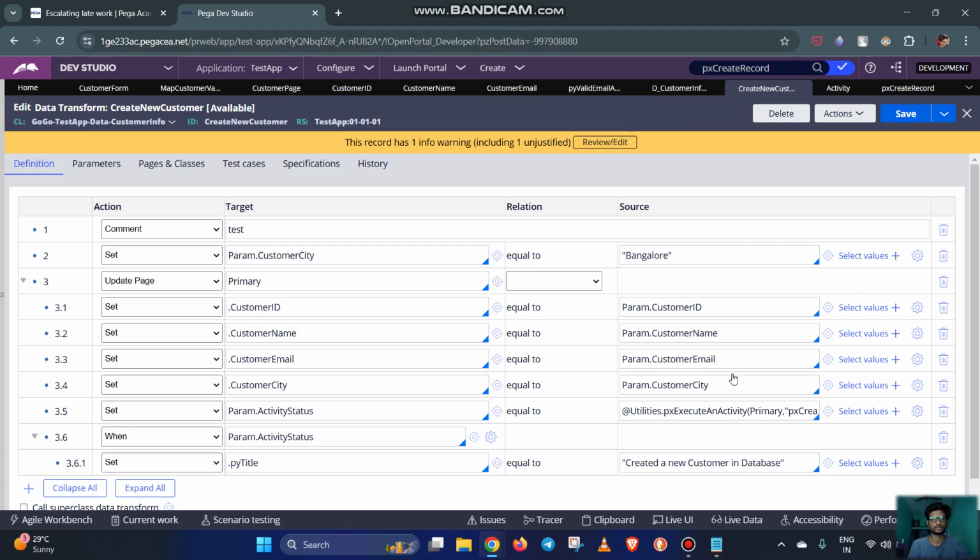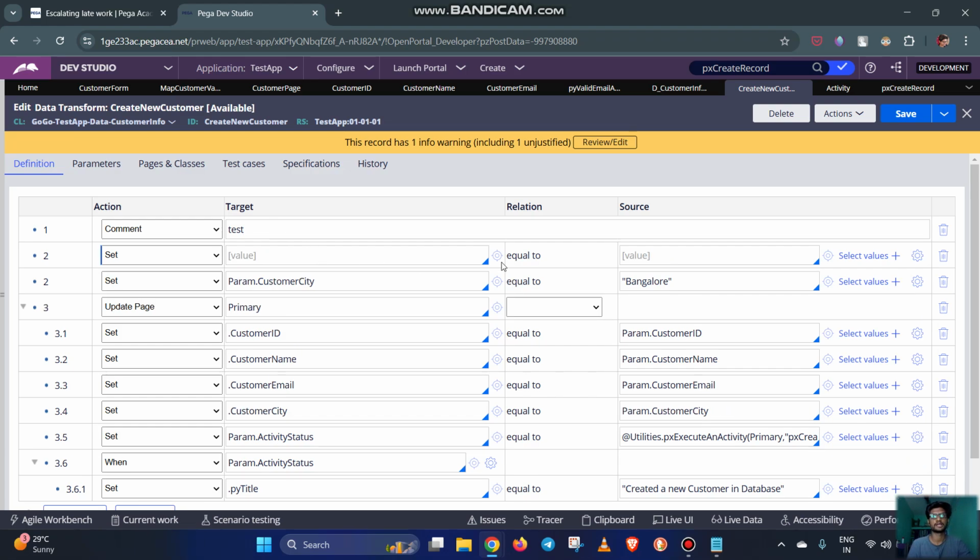We'll just keep this value. You don't need to give equal to true, because when rules always expect true, params only. Okay, we can give this.